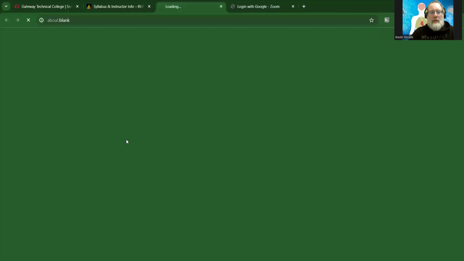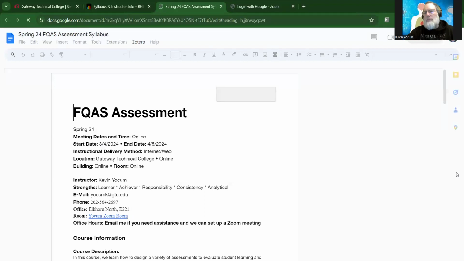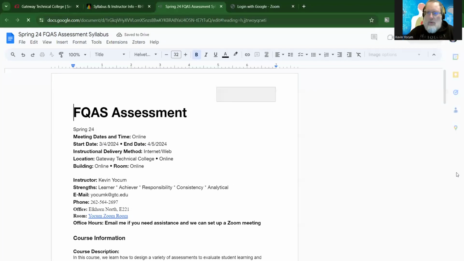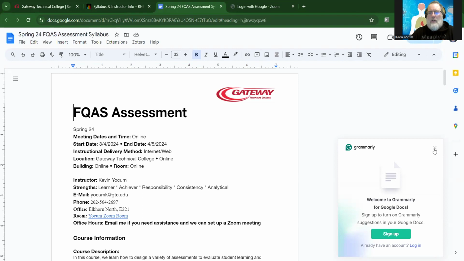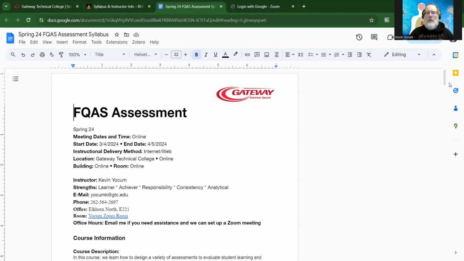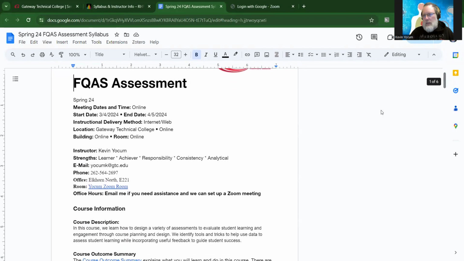The course syllabus, when you click that, these are generally the same or similar throughout Gateway. So you may recognize some of the organization from your own syllabi. See these little pop-ups. There we go. So there is somewhat of a standardized template to these.